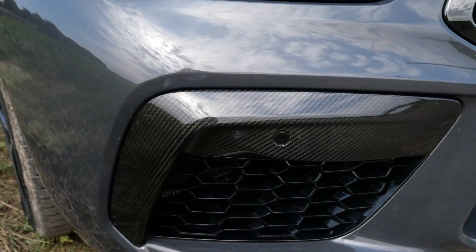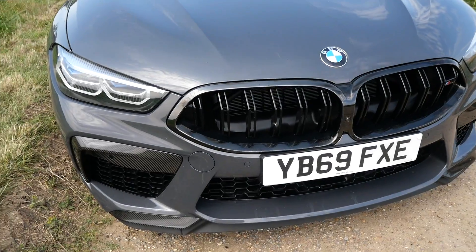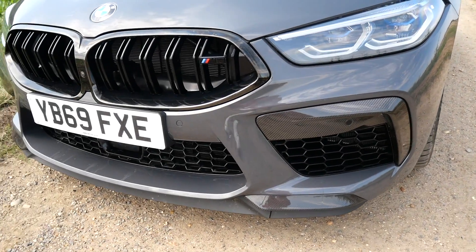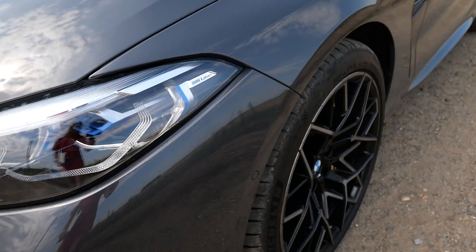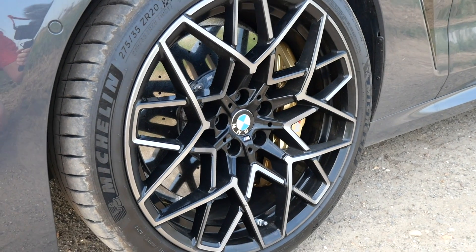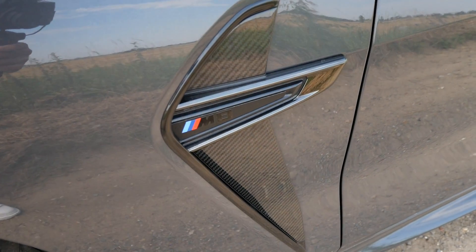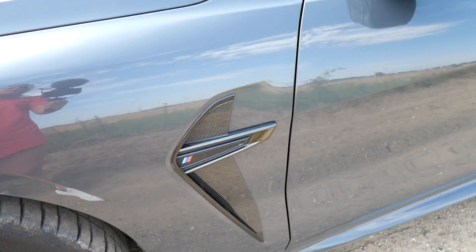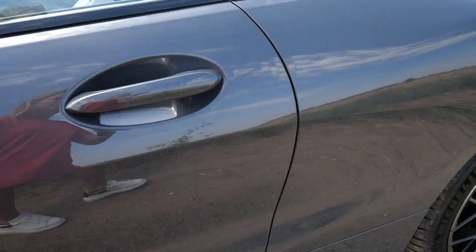There's carbon fibre all up here on the grille, some on the wing mirrors, and some on the back. This car looks mean from the front - I love the black grille. All these are vents that have a purpose, and then it's got the BMW laser lights which are pretty epic. And these amazing 20-inch bicolour star spokes that come with this spec. They start from £130,000.